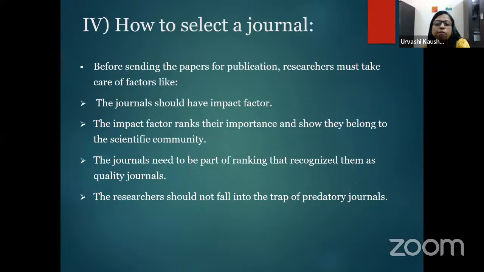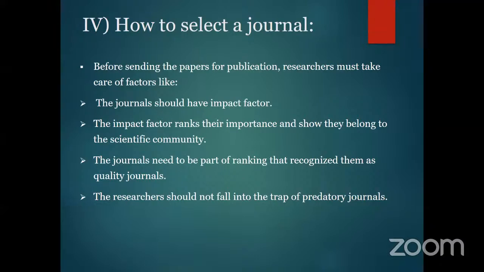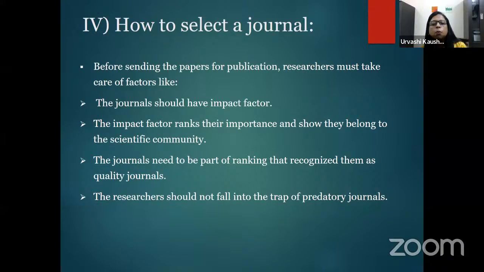When you want to publish a paper, look at the journal. Like I said, there are so many predatory journals. One has to be careful. And these days, even UGC is asking us to go for peer-reviewed or Scopus-indexed journals. So we need to find out whether this journal is included in the list or not. Okay, and it can be easily done. I'll even share the link of the website where you can find the journal and check whether it is indexed or not.